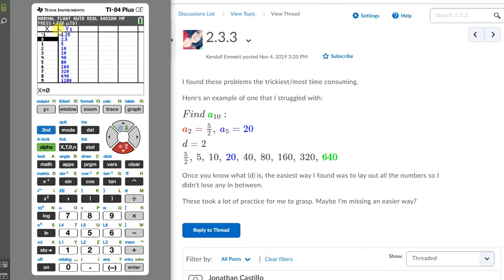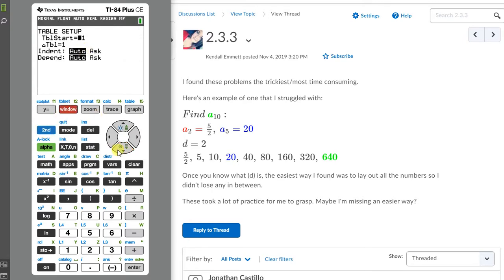Okay, finished. Now, if for some reason your table doesn't look like this table, that means at some point someone, either yourself or someone else using your calculator, reset your table settings. So just to make sure the table settings are normal, you can go to second function, table set, right above window. Start your table at 0. The table start should typically be 0, and the delta table, meaning how much x changes row by row, should be 1. The independent is the x and the dependent is the outputs, or the y's. Those should both be on automatic so that the calculator does the work for you and you don't have to type in any particular values. So 0 for start, 1 for delta table, auto, that's your standard table settings.